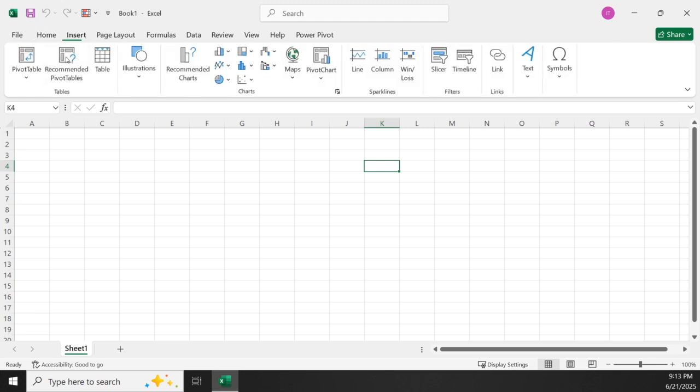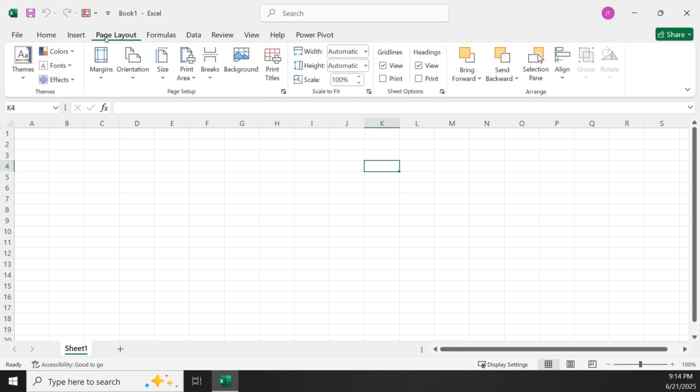We have tables, charts, sparklines, filters, links. These are the groups under the insert tab. I told us to always go through all these tabs to familiarize ourselves with the groups, so we get to know the function of each of the tabs.